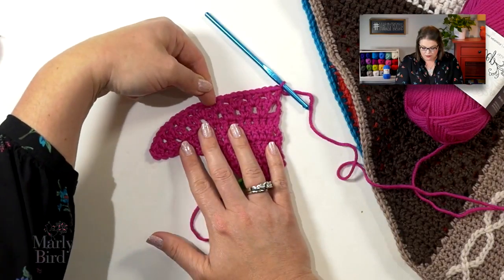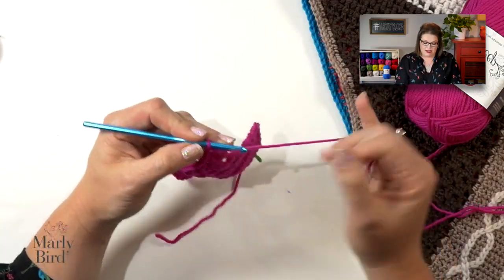1, 2, 3, 4, 5, 6, 7. Now that you've finished row 7, let's work row 8, and then the rest of this section is just a repeat of row 7 and 8. Go ahead and pick up your work and give it a turn.